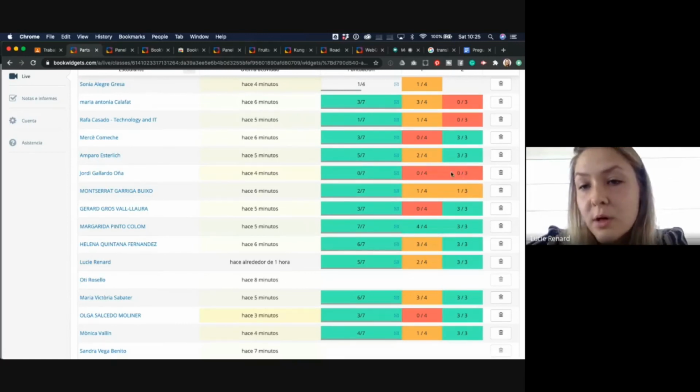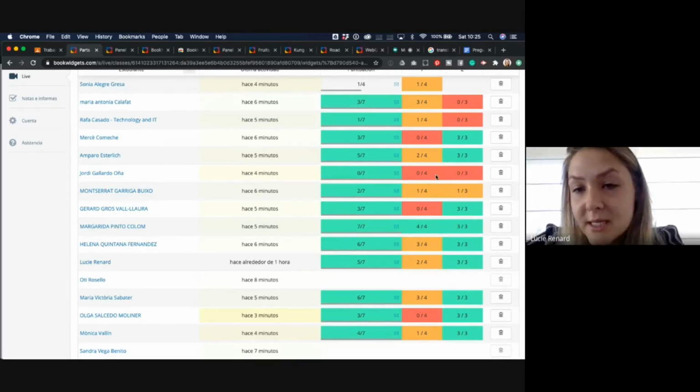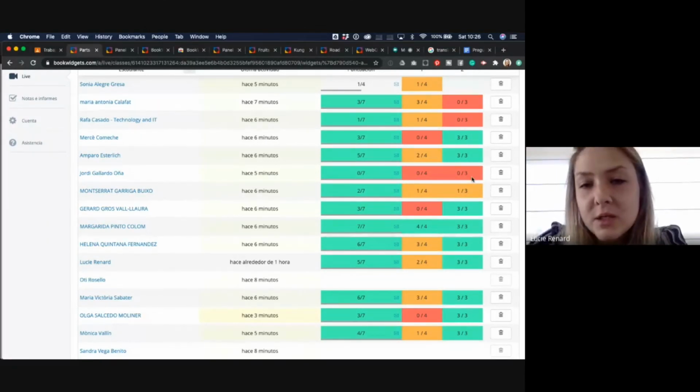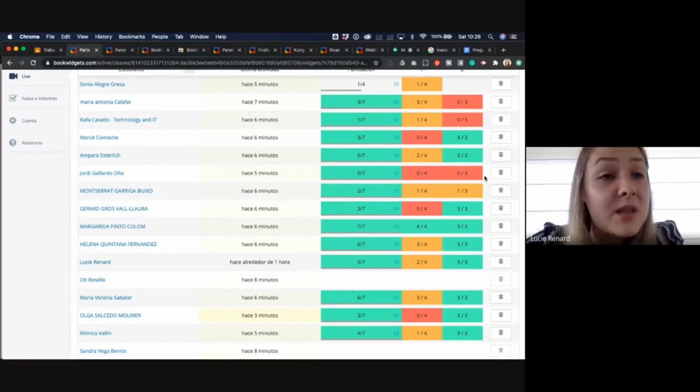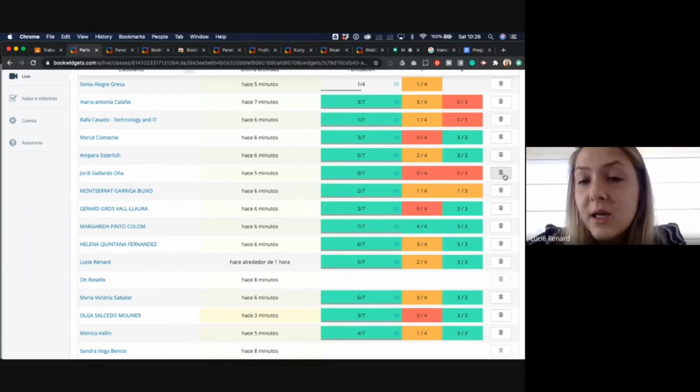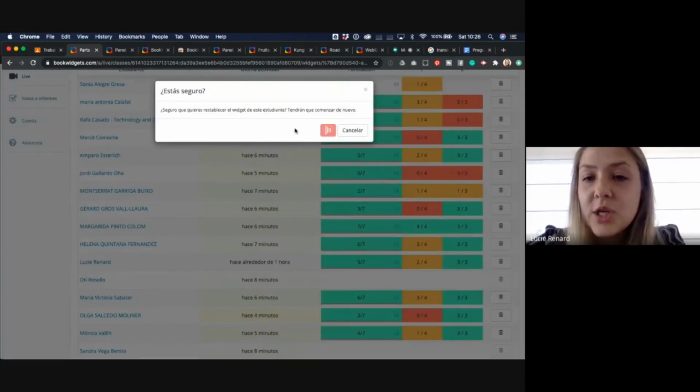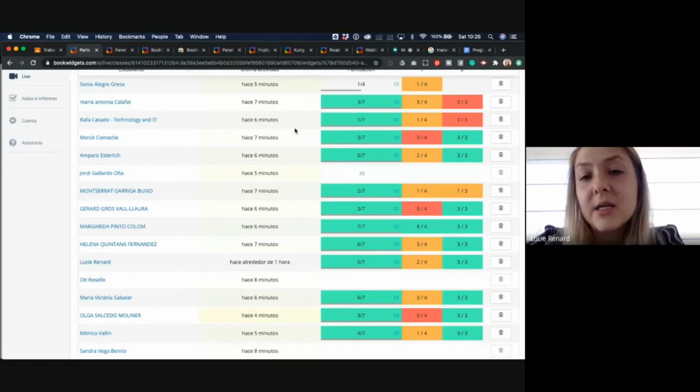And using the colors besides them, you can immediately see that this student is doing really badly because she didn't pass the 2 questions. So she got a 0 out of 4 and a 0 out of 3. It's a he. So then you can immediately see that this student really needs help. And then you could say, okay, I'm giving the student new instructions, maybe inside the classroom or digitally, and then I can clear his work and he can try again. He can start creating the widget again. So I'm giving him a second chance, you would say.